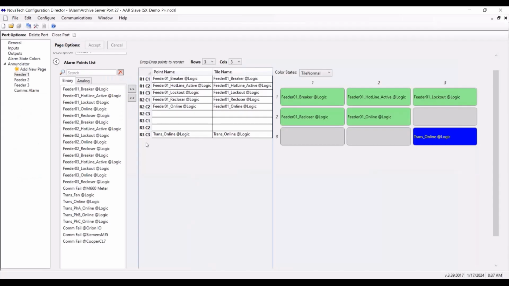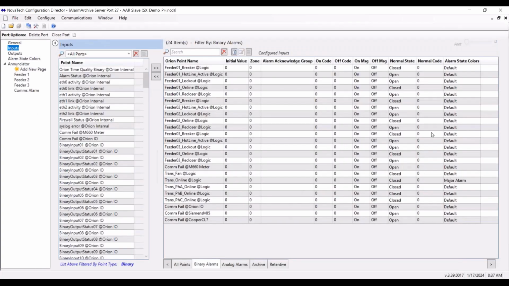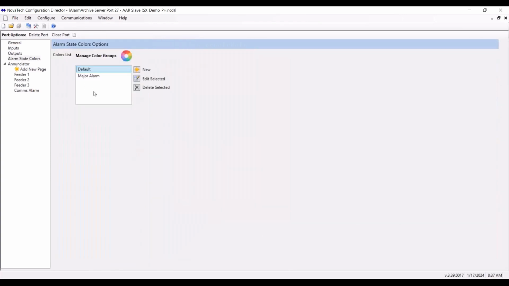Just to recap, you want to create your group first and then assign whatever point you have in your alarm to that group. As you can see, you can add a lot of groups in. Depending on your application, you can add as many groups as you want.